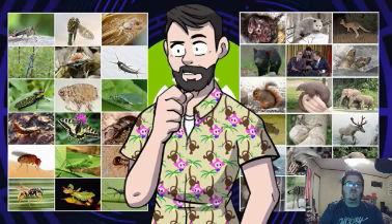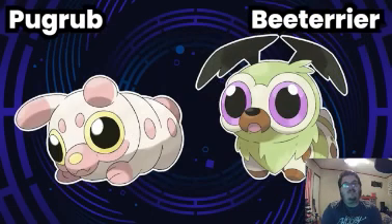We're back. On to the bug type. I was very curious how to make a bug dog Pokemon, given mammals and insects are two very different things. So I simply put bug dog into Google and it gave me this, a bug, also known as a pug and Boston Terrier mix. So with that in mind, here is Pugrub and Bee Terrier.